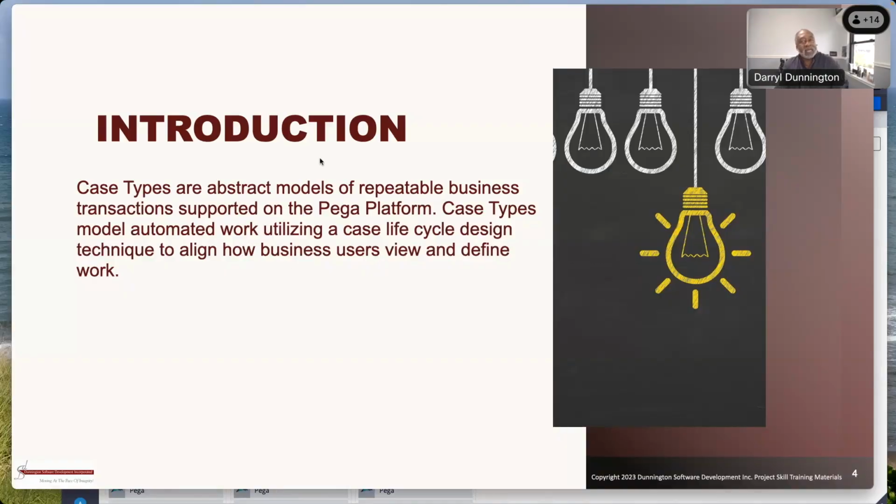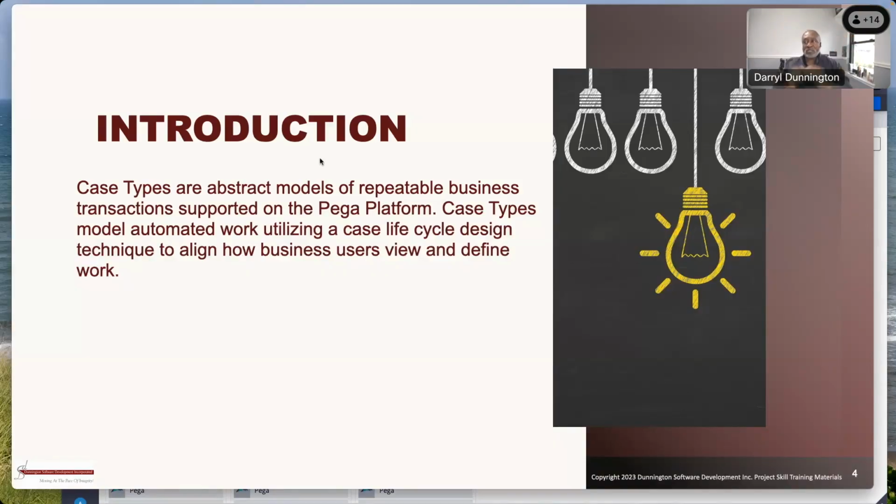When we look at a case type in Pega, remember I said that if I'm looking at Microsoft Office, then a case type would be PowerPoint, Excel, Access, Word, those major functions of Office.